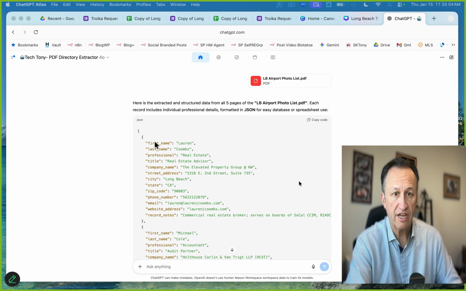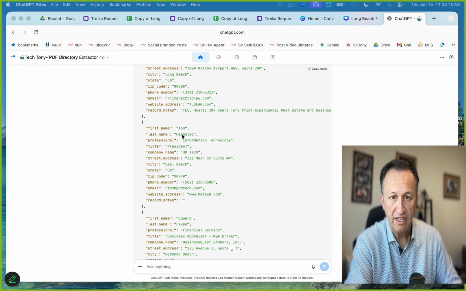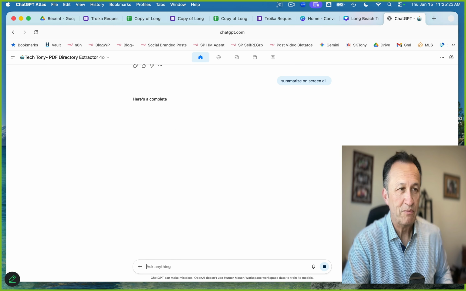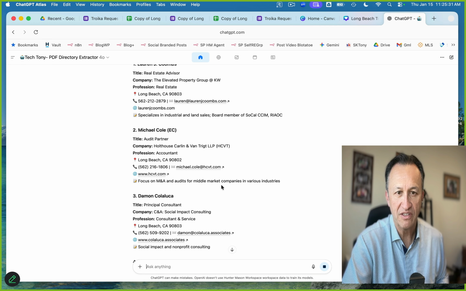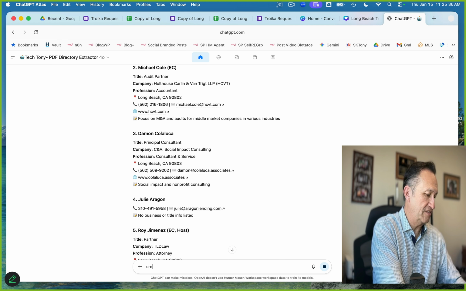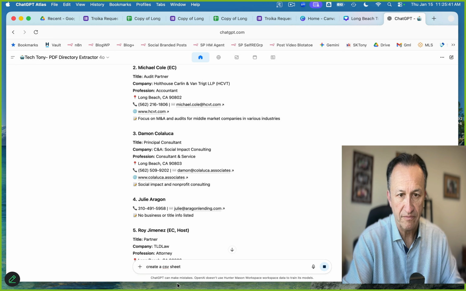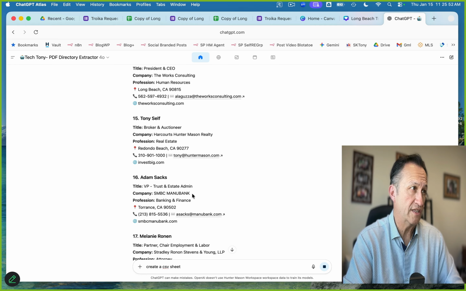Yeah, because what's nice about these PDF documents is they have the data in them. So when you look at these documents, you can see that ChatGPT is pulling correct names and their information. So that's all ready to go. So I can say, okay, summarize on screen. It's nice about ChatGPT, you don't need to spell anymore. And it gives you everybody here. So then I can take everybody and I can say create a CSV sheet. That's a comma separated value sheet to download. Oh, it's still going. And since the data's in there now, I can then create the spreadsheet for this, and then I can work with what I was doing beforehand with my Troika sheet.